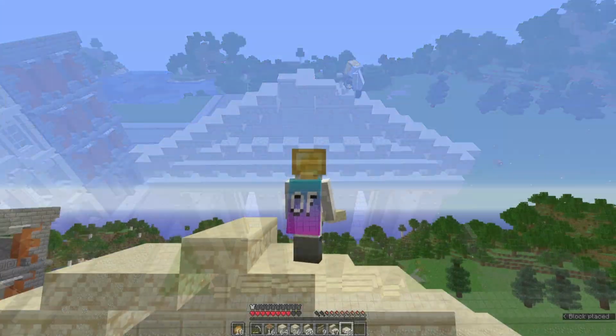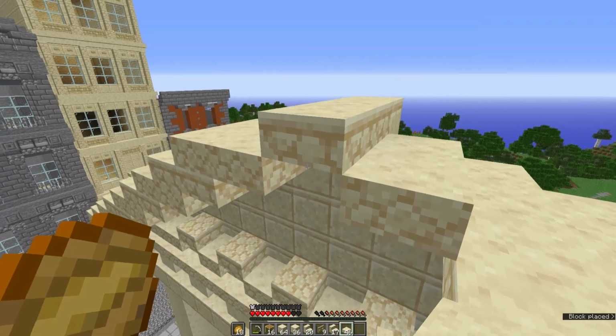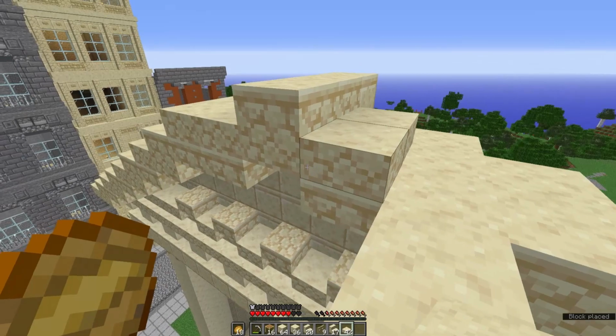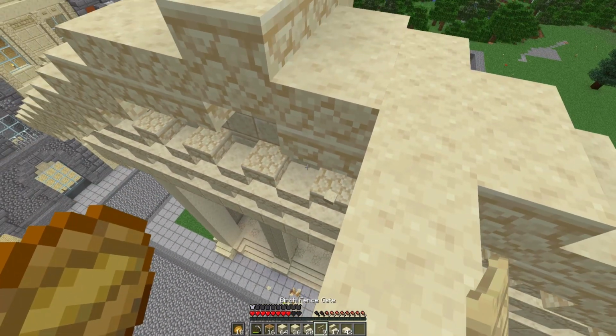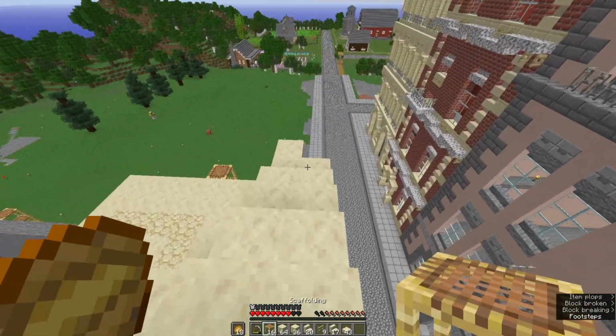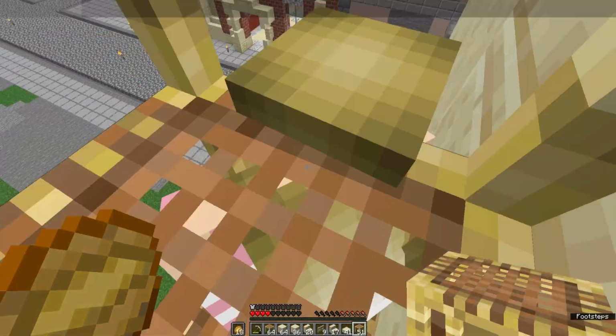Oh, wait. I think I know what's wrong. Perfect. This needs to be a full block, and then those need to be like that. That looks much better. Wrong. Hmm. Okay, maybe we'll build up from a different position. Hang on. Yeah, let's fix this up. Okay, so we have now fixed the issue, and that's the one problem with building in survival this big. You can't actually see whether it's even or not, and which parts are wrong.